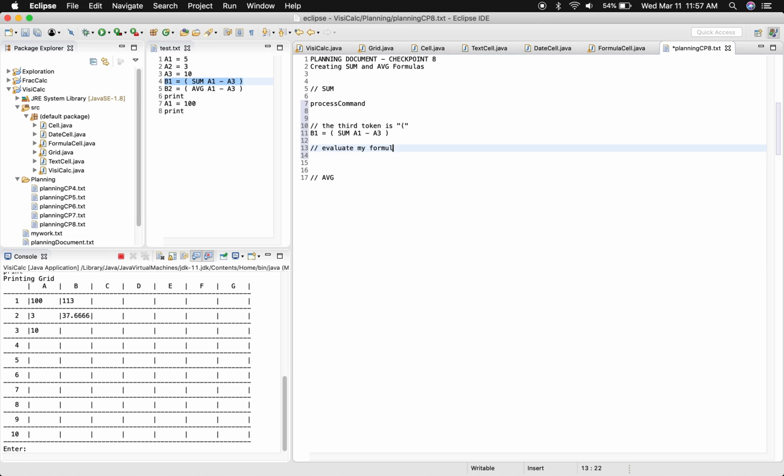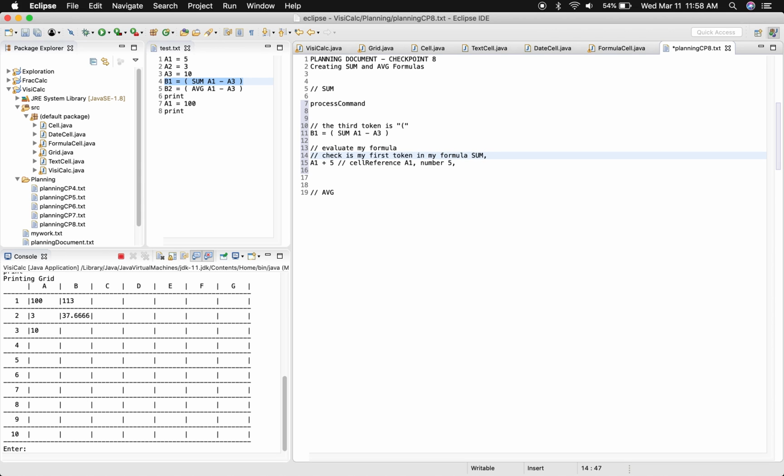right now, when we go to evaluate our formula, we assume a formula might look something like A1 plus 5. We were saying, hey, these tokens, it's either going to be a cell reference, like A1, or it's just going to be a straight up number, like 5. Well, now, before I do either of those things, I should check, is my first token in my formula the word sum?